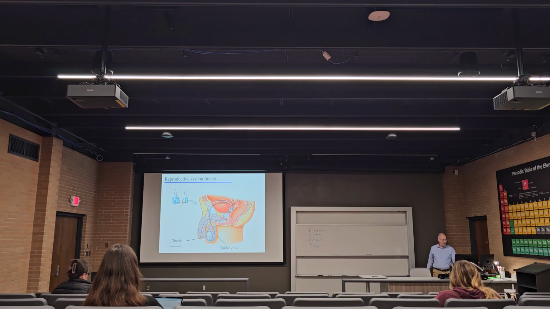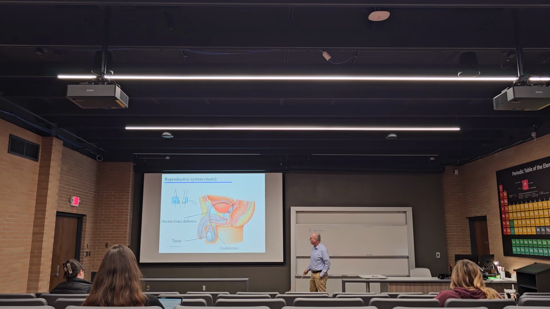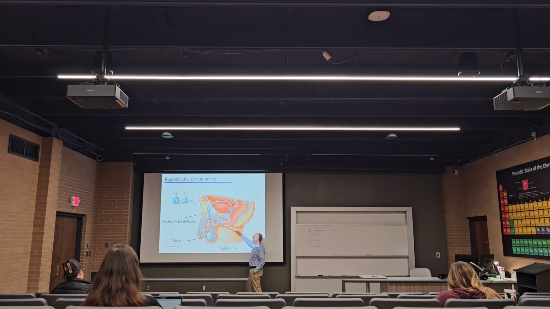All right, then you'll notice there's this tube coming out of the epididymis. That is the ductus deferens. You may have learned this one as the vas deferens instead. These days we're calling it the ductus deferens. They are the same thing. It's this tube here that carries the sperm from the epididymis up into the body, around behind the bladder, and then back down into this structure right here, which is the prostate.